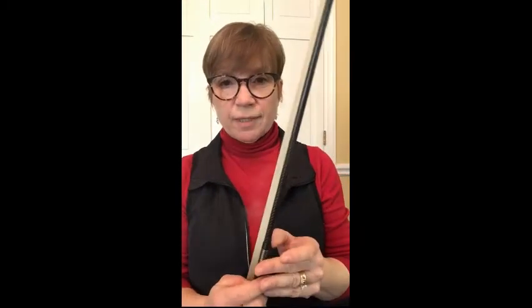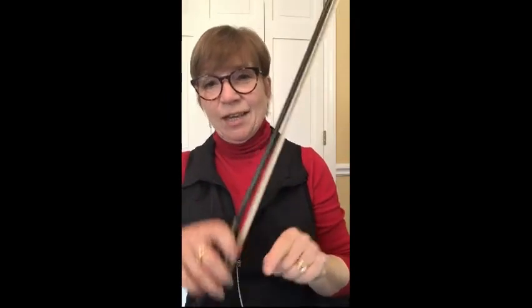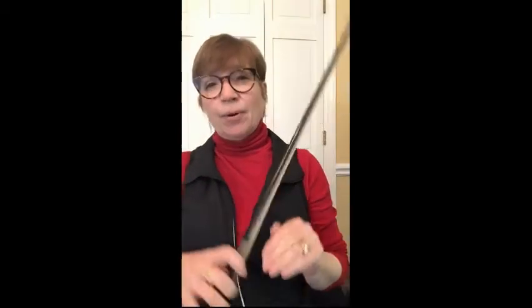If there's too much rosin, sometimes the rosin comes off like a powder. That means you've been putting too much rosin on it and it becomes very sticky. Rosin's put on the bow to make it stick to the string, but you don't want to put too much rosin on or you're going to have a hard time bowing.